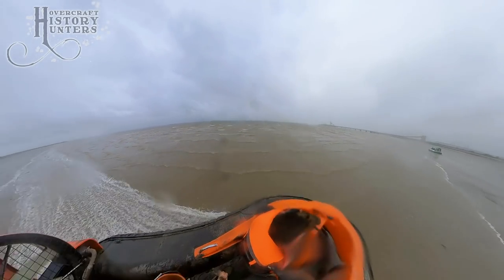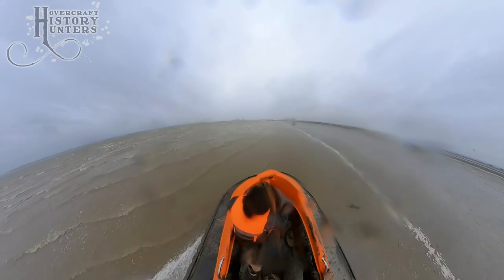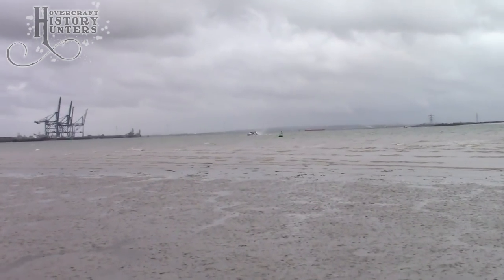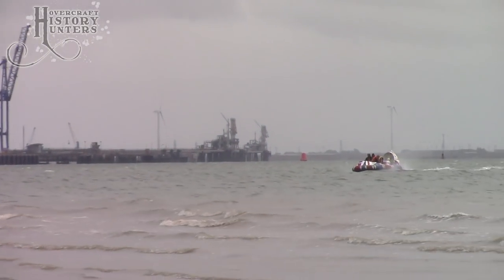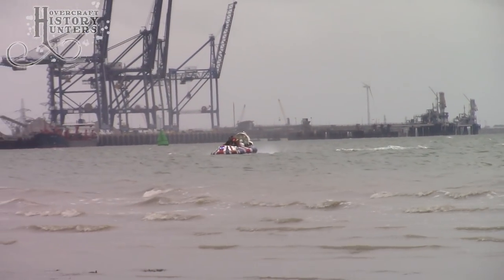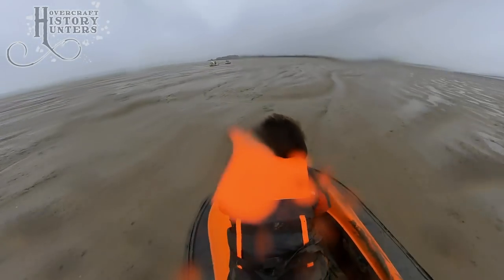We attempted to cross a large expanse of water, but the weather had other ideas. Ben had gone first with his crew and started to take on water and couldn't steer the whole craft at all. So here he is turning back. Quite scary, to be honest. After which, we hugged the coast and made a different route back.